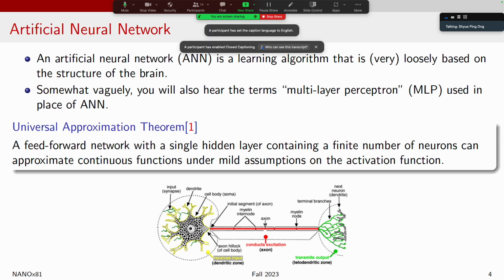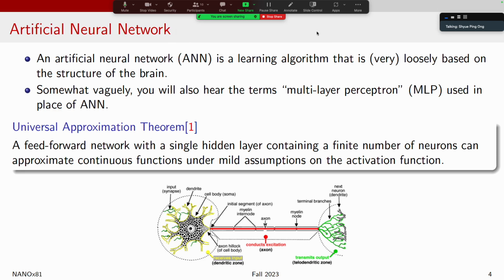I'm going to talk about what the activation function is in a little bit, but what this simply means is that neural networks are universal approximators. It doesn't matter what the relationship between the input and output is, an artificial neural network can represent any such relationship with a finite number of neurons with a single hidden layer. Obviously, with more hidden layers, the performance can be better. And of course, when we say a finite number of neurons, it can also be a very, very large number of neurons. But by and large, this property of neural networks is an extremely powerful one.